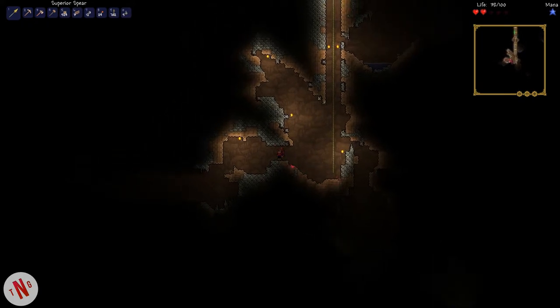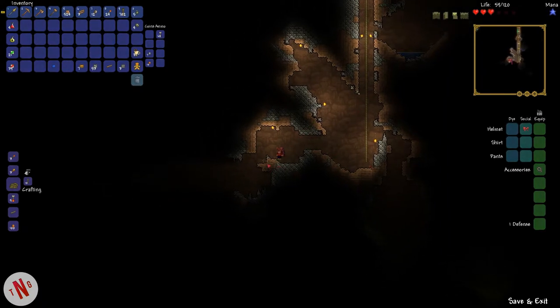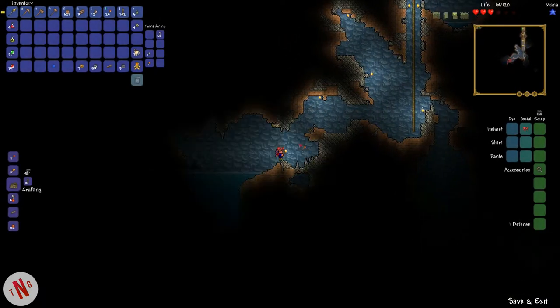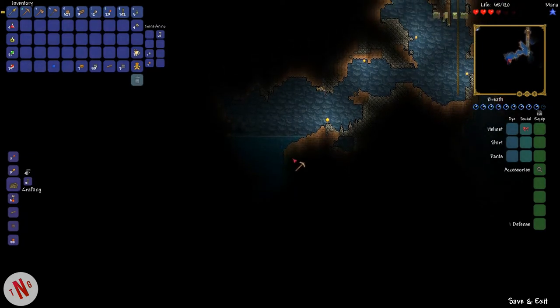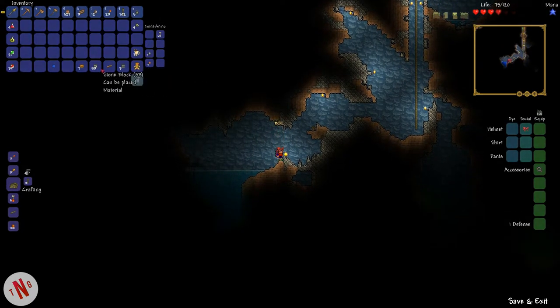Oh my god. Get a little bit more health. Ah, yeah, that's the frost biome, right? Oh, stupid, stupid, stupid. That's Topaz up there as well. Okay, 5.